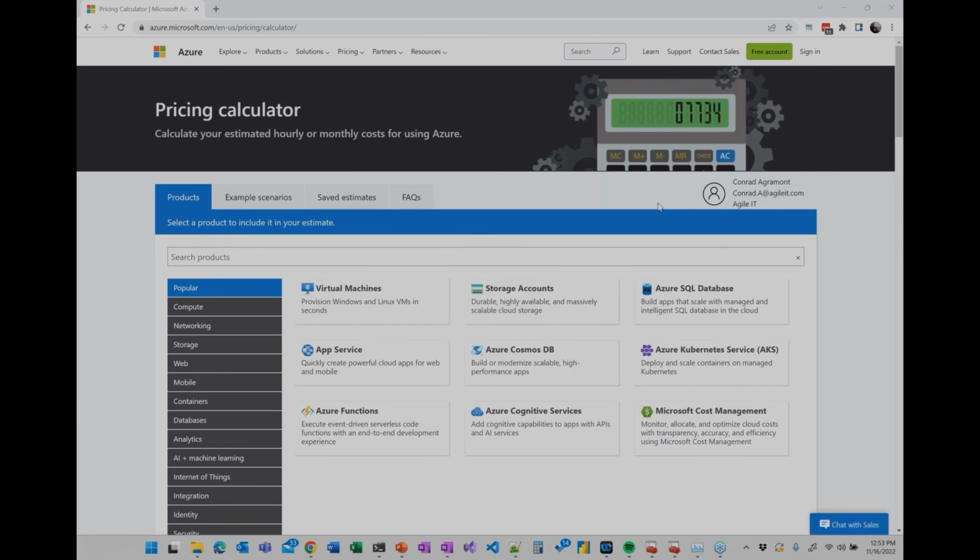Now, why would you do this? Why is this so important? If you're going to price something out, like virtual machines, let's go ahead and click on a virtual machine. This puts a little calculator to the side saying we added it. And here you can put some databases and whatever else. As you start to select those, they'll go to the bottom section over here on the screen.